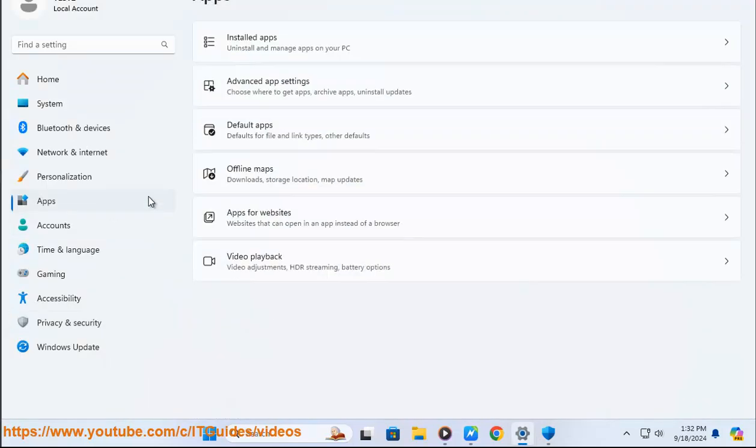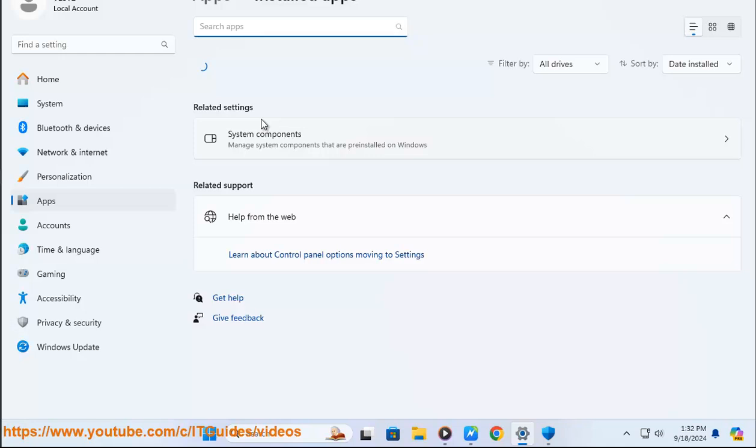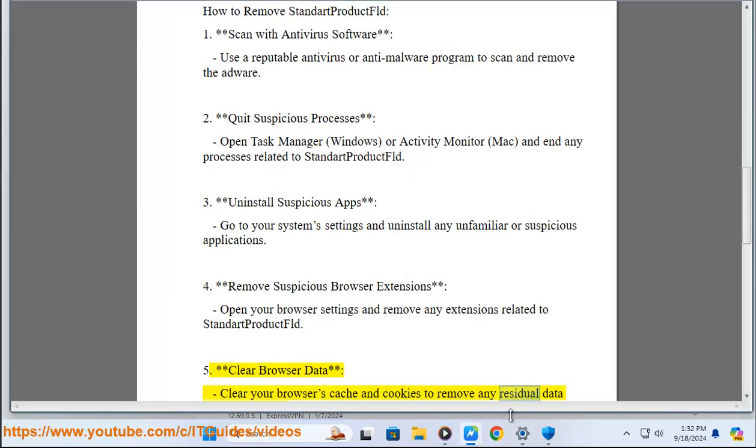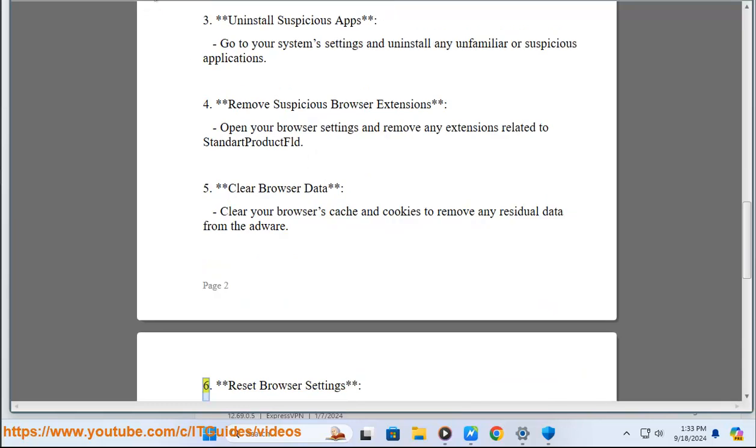4. Remove suspicious browser extensions. Open your browser settings and remove any extensions related to StandartProductFld. 5. Clear browser data. Clear your browser's cache and cookies to remove any residual data from the adware. 6.